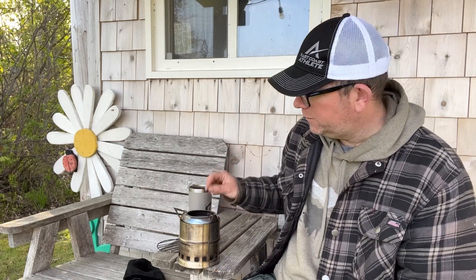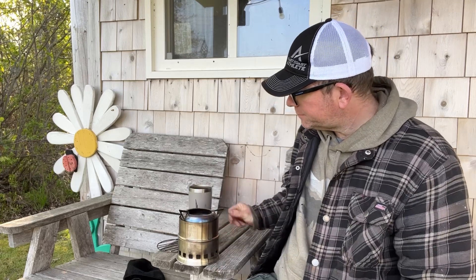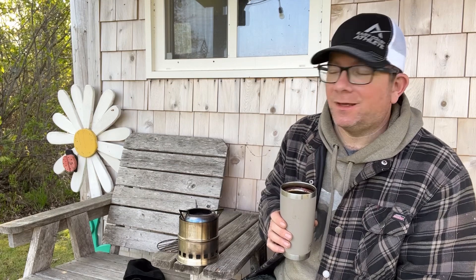This stove feeds only through the top — there's no little doors on the side to jam sticks into it, and that's fine. Over the last few months, out of all the fuels I've tried — sticks, wood pellets, charcoal, and my methyl hydrate penny stove — my favorite is definitely sticks, number one. That's what the stove's designed for and that's where it works the best. It's also fun, after you're done cooking with sticks, to just keep feeding sticks into it and get a nice tiny little campfire for the night.